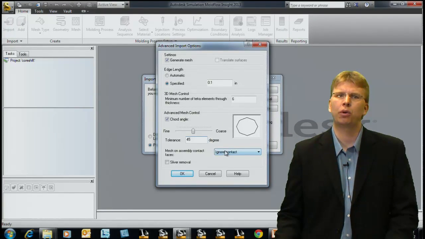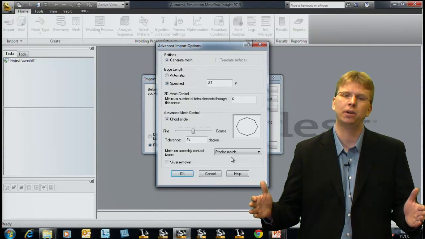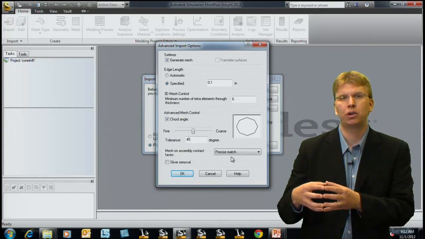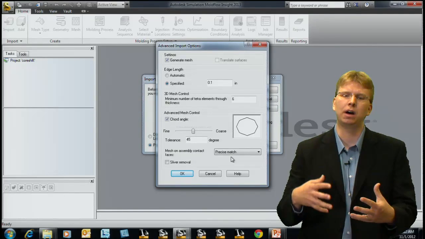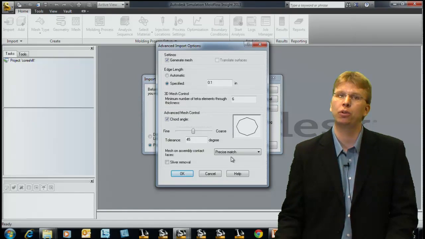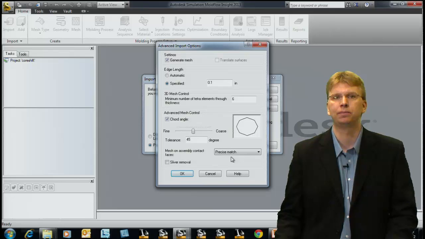And probably the most important option on this screen is to have both the core and the cavity that we're going to read in as an assembly be precisely matched. Because if we have something that's a different mesh on one side compared to the other, we may not have enough tolerance in the system so that the pressure on the cavity transfers over to the core. So it's important that we have a good tolerance or matching between the core and cavity so that when the core shift analysis occurs, they'll be able to transfer the results back and forth.